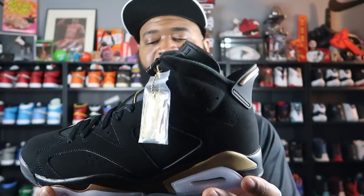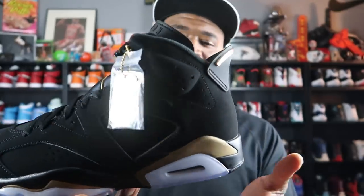This, of course, the DMP pack stands for the Defining Moments Pack, which is the defining moments of MJ's career back in 1991. He won his first NBA championship against the Los Angeles Lakers in the Jordan 6, and the gold represents the winning of the championship, man.